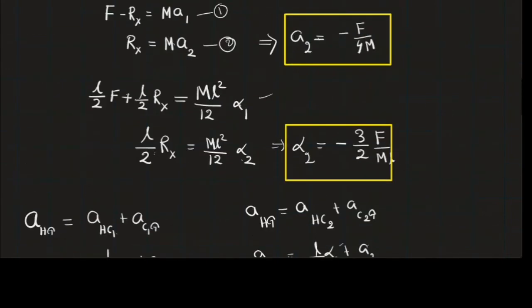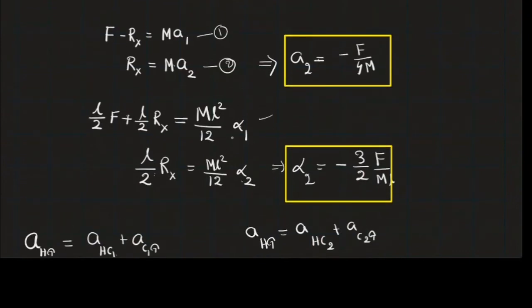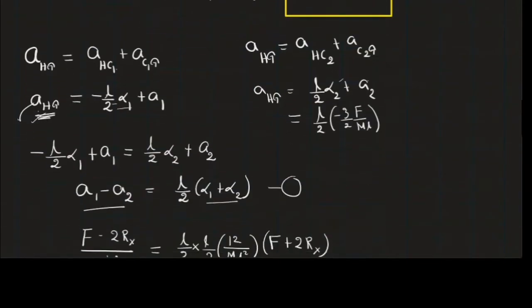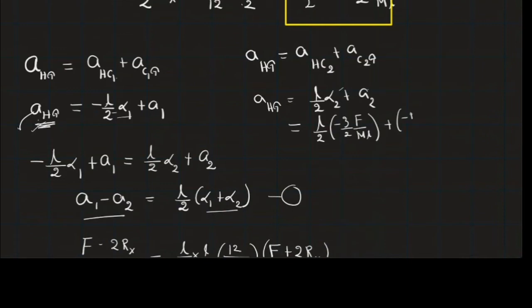But as I have calculated here A2 and alpha 2, because of two equations and this equation 1, I could have got A1 also. If I substitute these values, then I get L by 2 alpha 2 is equal to minus 3 by 2 F by ML, and A2 we have obtained here minus F by 4m, plus minus F by 4m. So this comes out equal to minus F by m. So what you got, acceleration at hinge point with respect to ground, can be written as F by m in the minus I cap direction.